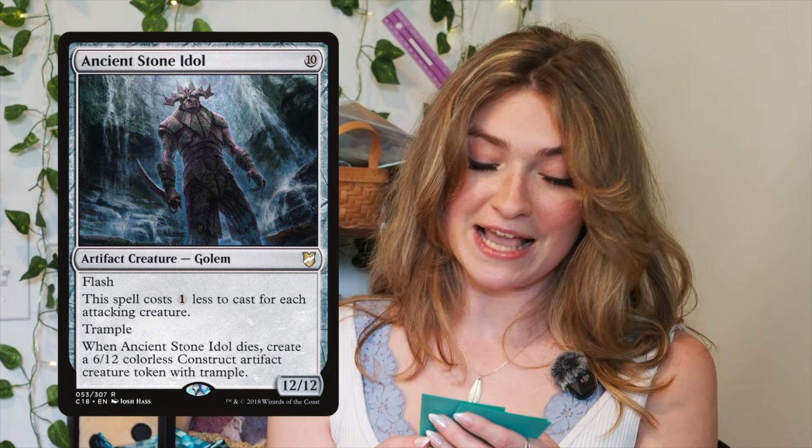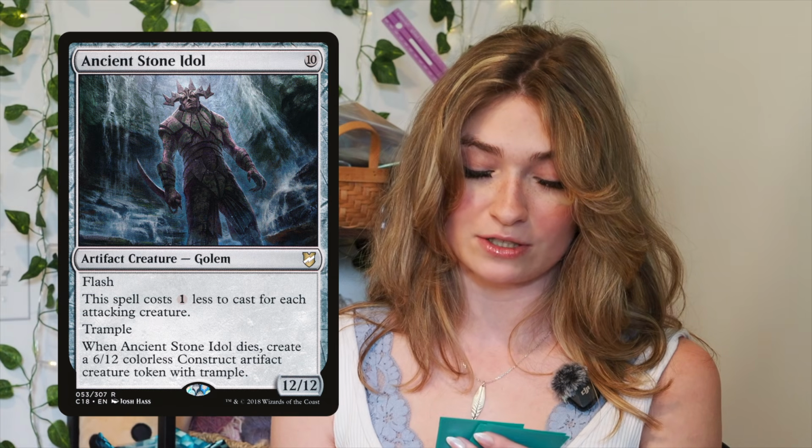We've also got Ancient Stone Idol in here, which costs 10 mana to cast, but is discounted by each attacking creature you control. It's got Flash and Trample, and when it dies, create a 6/12 colorless Construct artifact creature token with Trample. I think this is great value in a deck where you're able to cheat things out for free or discounted because you can even get benefit when it dies.